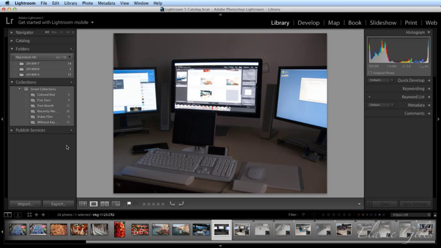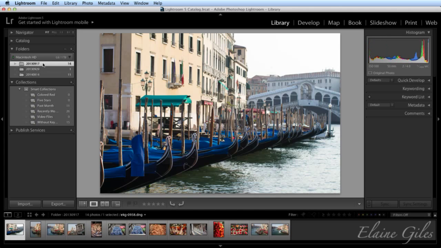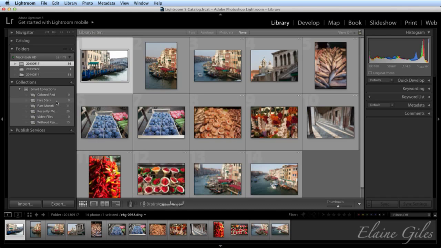So let's have a look at what we've got when we come to develop these images. So first of all, we need a quick collection, don't we? I'm going to make a collection so you can see how easy it is. Here are some of the images from Italy, and I'm going to flick here between the loupe view, which is what this is, and the grid view, using G for grid and not that one. Let me go, there we go, G for grid, go back to the grid.